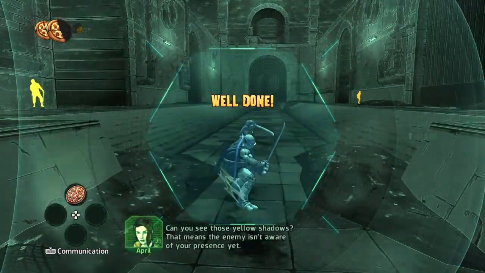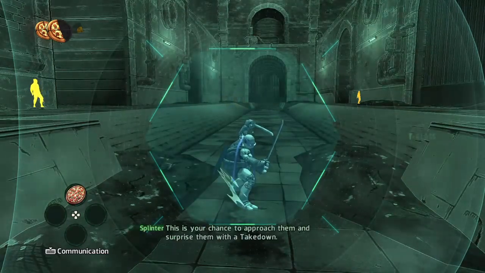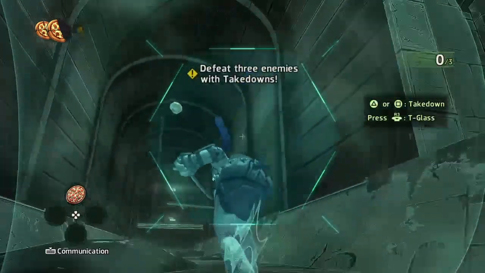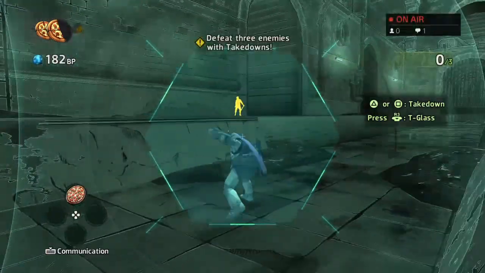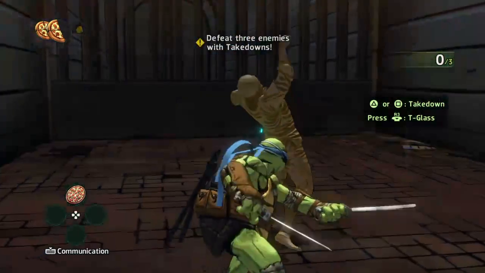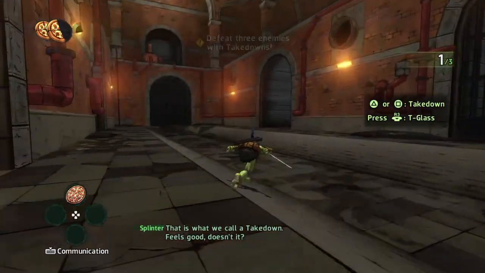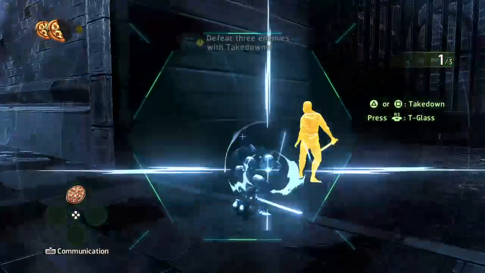Can you see those yellow shadows? That means the enemy isn't aware of your presence yet. This is your chance to approach them and surprise them with a takedown. Very cool. That is what we call a takedown. Feels good, doesn't it? Too easy.